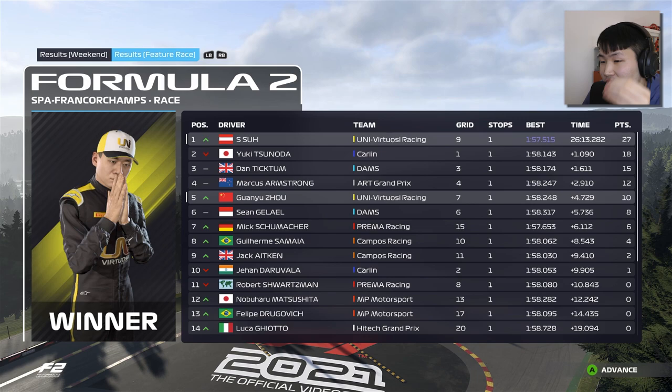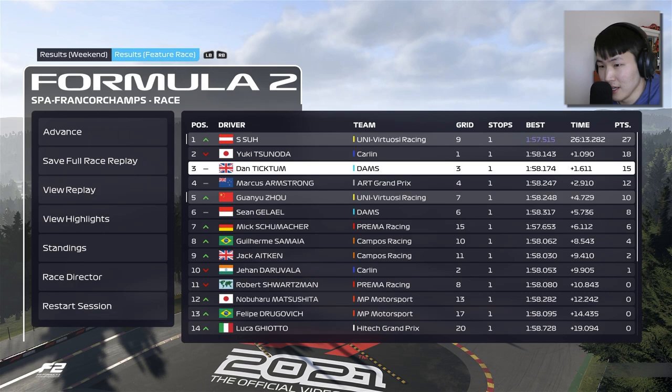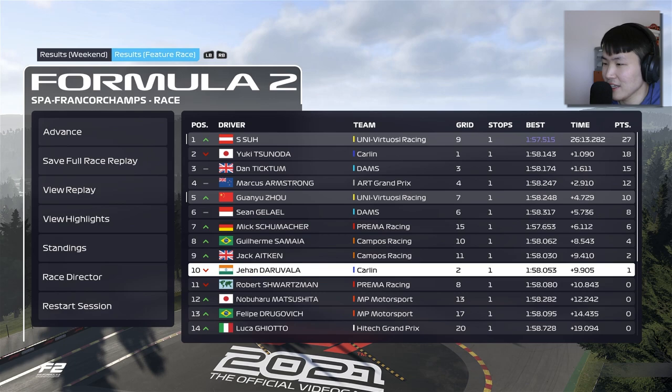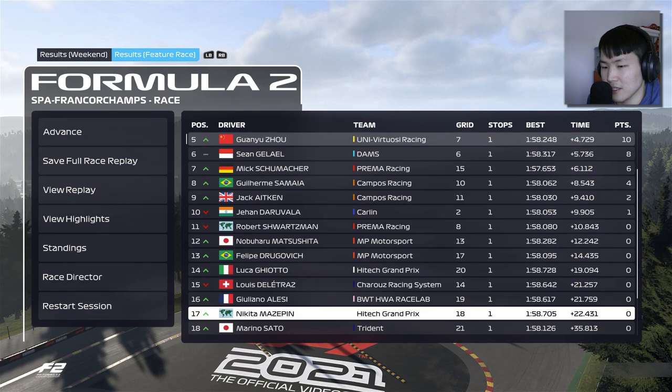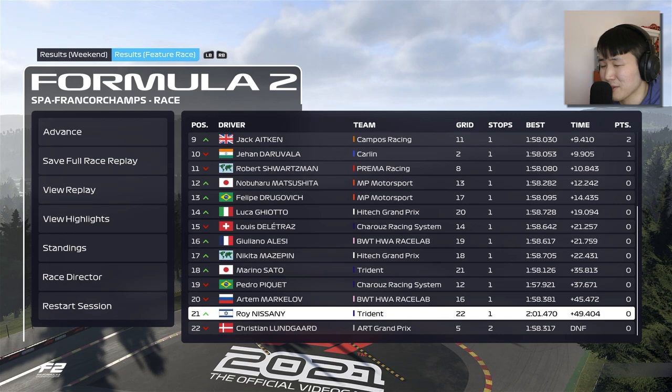Let's take a look at what happened at the end of the feature race. Myself, Tsunoda, and Ticktum in the top three podium positions. Armstrong, Zhou, Gelael, Schumacher, Samaia, Aitken, and Daruvala. The lucky guy gets at least 1 point for Carlin. Short, Matsushita, Drugovich, Kyoto, Delétraz, Alesi, Mazepin, Sato, Piquet, Markelov, Nissany, and Lundgaard. Or rather, I should say Markelov rounded the finishers, with Nissany and Lundgaard not finishing the race. But Nissany did complete like 70%, 75% of the race, so he does get classified as a finisher.